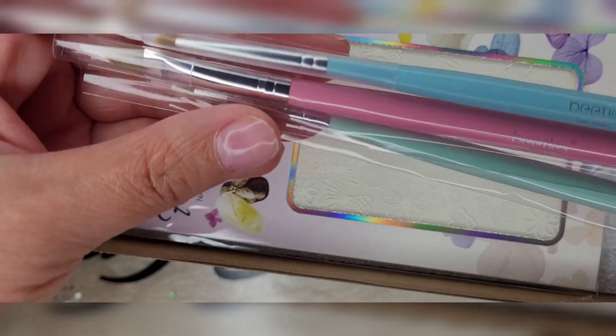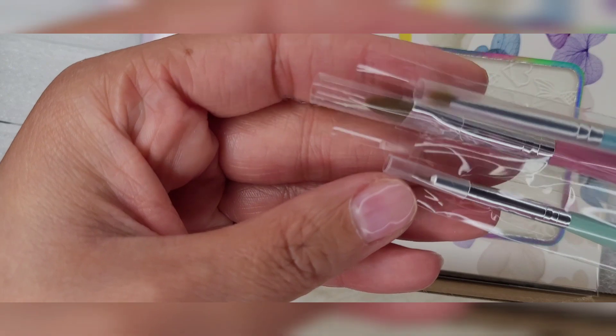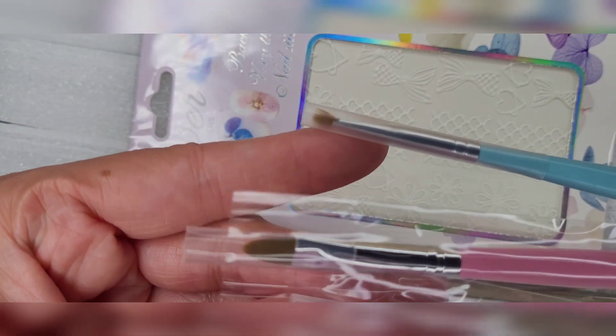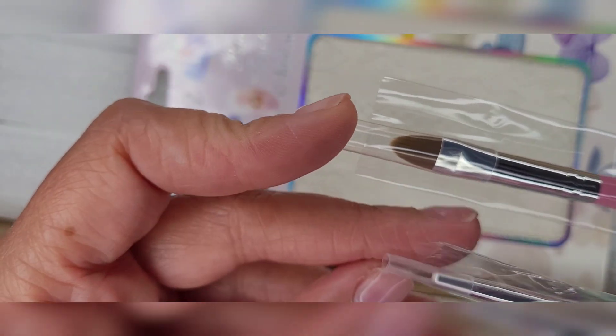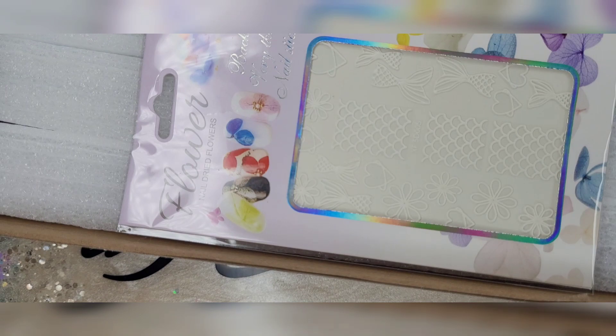So, gel polish. It didn't tell you exactly what the names of the brushes are but we'll do some nail art with them. This looks like a really small fan brush. This one looks like something we can maybe lay some polish with, or some poly gel. And then this is just a small nail art brush. So that's nice.